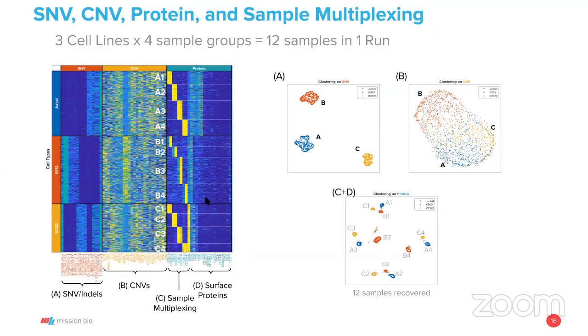These are UMAPs showing how you can cluster basically on SNV. These 3 cell lines have very distinct SNVs based on this DNA panel. CNV less so, but you can still see a preferential space for each cluster. It just doesn't separate as well. And then when clustering on protein alone, using the surface protein together with the sample multiplexing, there are 4 different multiplexing oligos, and then the surface protein distinguishes the cell type. Based on that, we should get 12 different clusters, which is shown here.